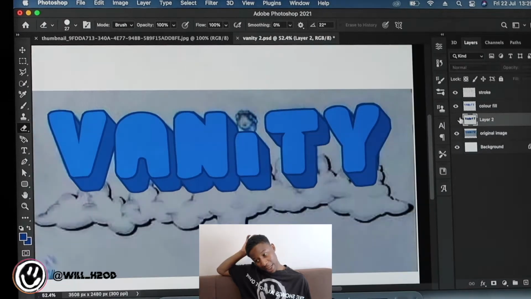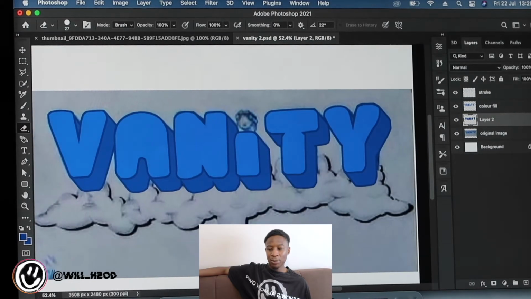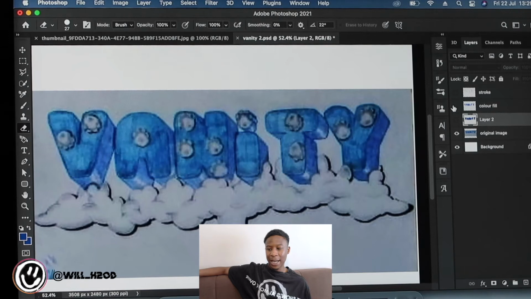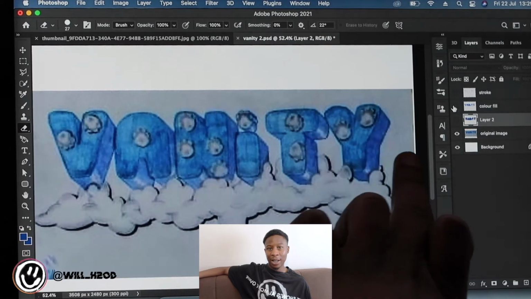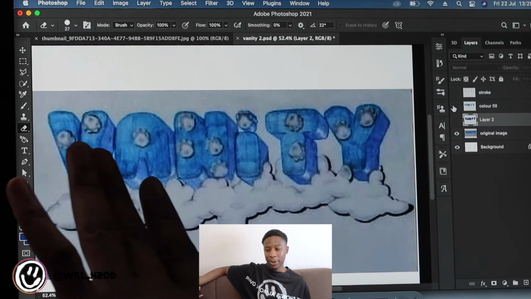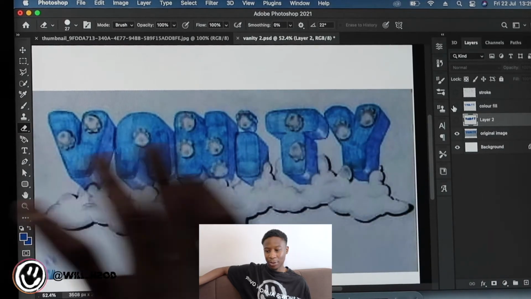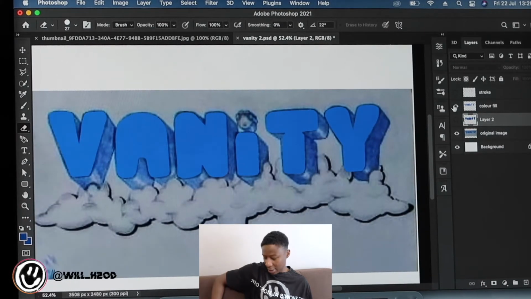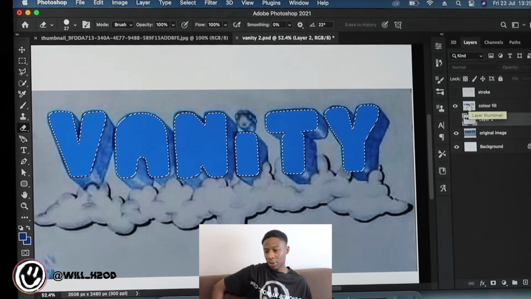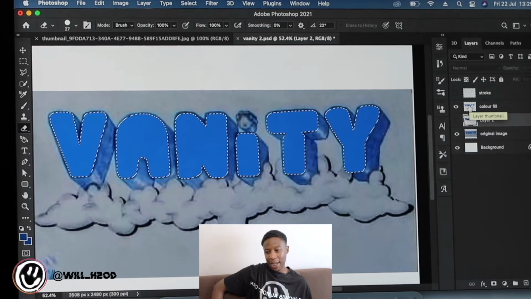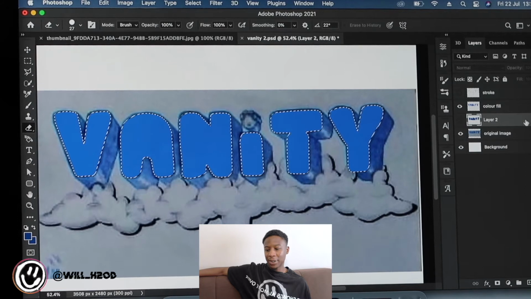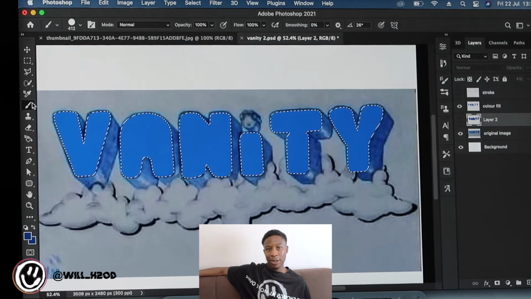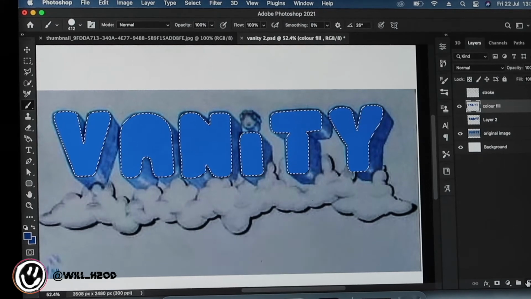That's pretty much complete. So I'm just making all the layers invisible just to see what we have to do next. And as I can see on here, there's some sort of gradient. I don't know if this was done on purpose or maybe the pen wasn't so great, but I'm gonna put this gradient in. So what you need to do this, you need to go to the color fill layer, do Command, click on the image on that layer. This is gonna select everything. And then what you wanna do next is open a new layer. We're gonna do this gradient on a new layer basically. So that's the plus box in the bottom.